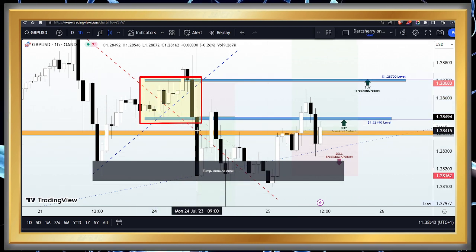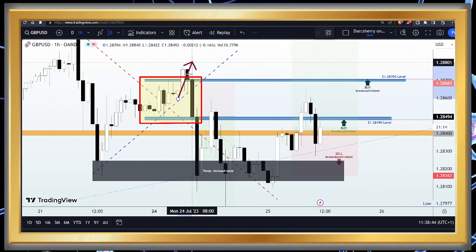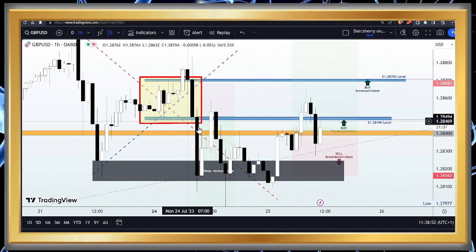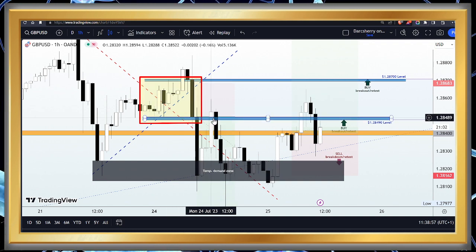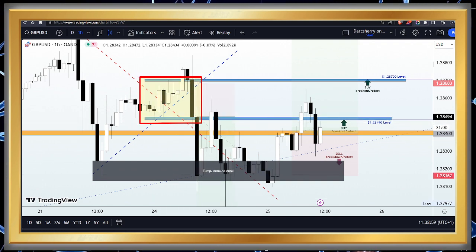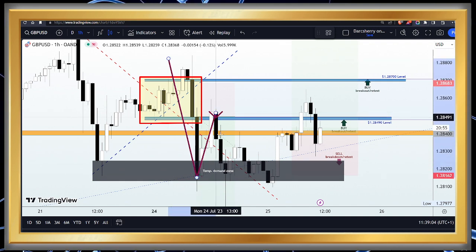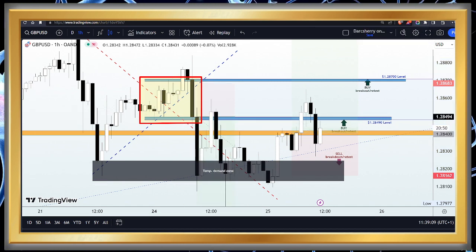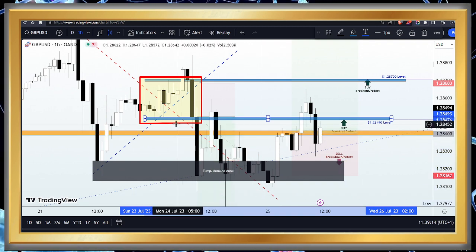And you know how we do it. Whenever we have this kind of flat channel, we want to wait for either a breakout or breakdown of that range to give us an opportunity to either buy or sell. And prior to our live session yesterday, I told us all that we had a sell position triggered here. And for those who had missed out on that opportunity, I told us all that we are going to be holding on for a retest of structure to join the trend to the downside.